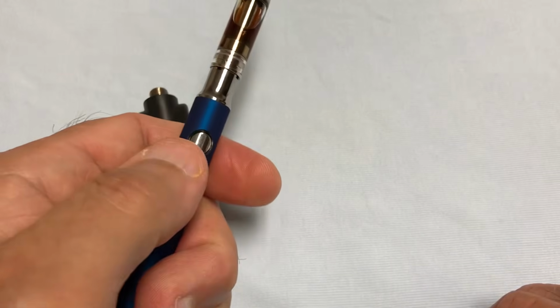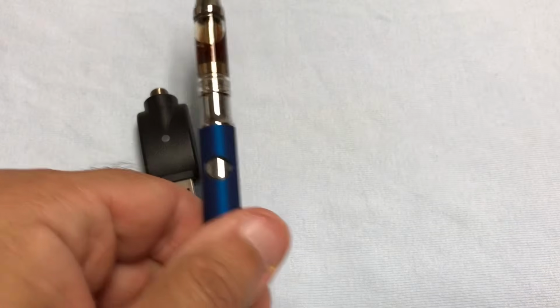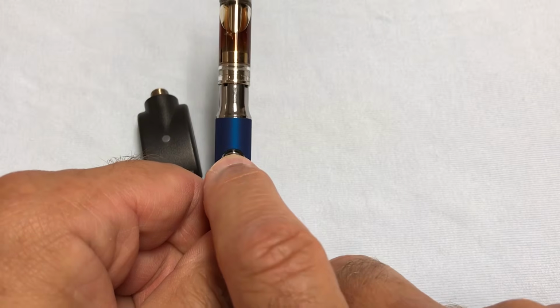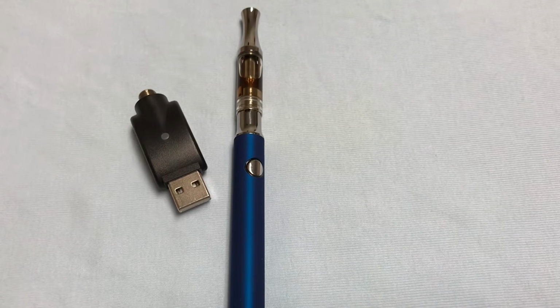We're going to use it. I'm going to press the button here and take a vape. Okay, I'm done with my vape. Now I'll turn it off. 1, 2, 3, 4, 5 presses. Turns it off. It's off. And that's all there is to it.